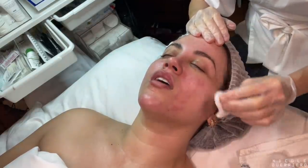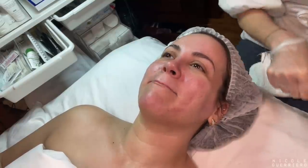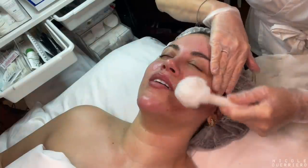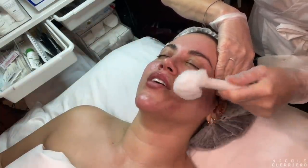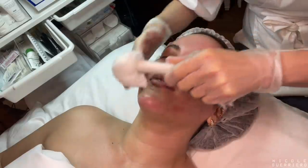So basically, as we get older, Nicole, skin gets lazy and the dead skin does not want to come away. But we're not gonna let that happen. Oh wow. We're forcing them out. This is a cryotherapy. This feels good. Cryotherapy is very popular right now, but the snowball has been around for a long, long time.